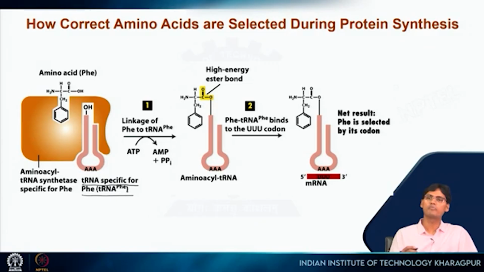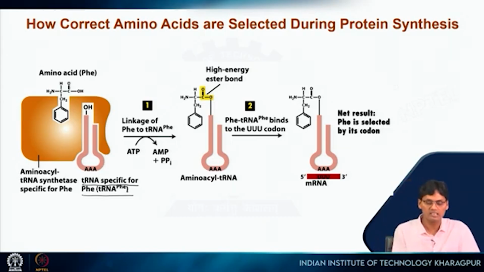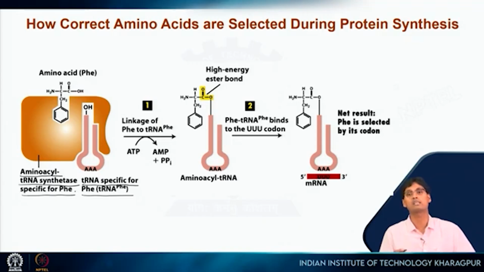So the system is that for specific tRNA, we have some enzyme present in our cell. In this case, the generic name of this enzyme is aminoacyl tRNA synthetase. So they will add a specific amino acid to the tRNA. In this case, it is the aminoacyl tRNA synthetase specific for phenylalanine. For other tRNAs, they have other enzymes and they will add a specific amino acid to that tRNA. You need some energy in order to carry out this reaction, ATP here, and then finally you will get aminoacyl tRNA. This is charged tRNA, sometimes we say.